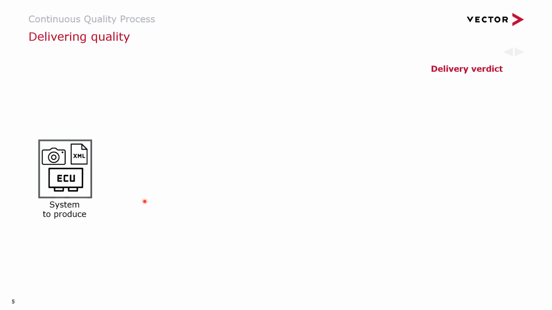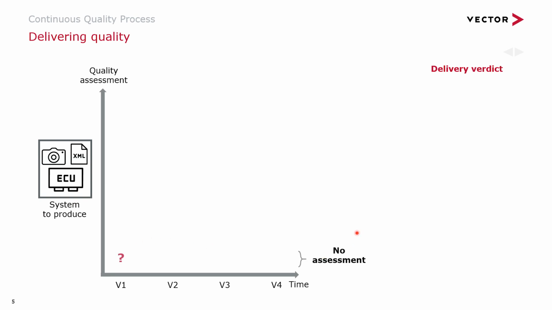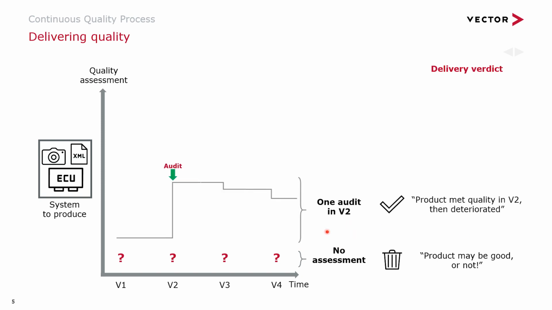What about what you deliver? Well, if you have to deliver a system which is composed of hardware, software, configuration files, etc., well, if you do not have any quality strategy, you do not know what you really deliver. Is it good or not? I don't know. Well, not good, of course.